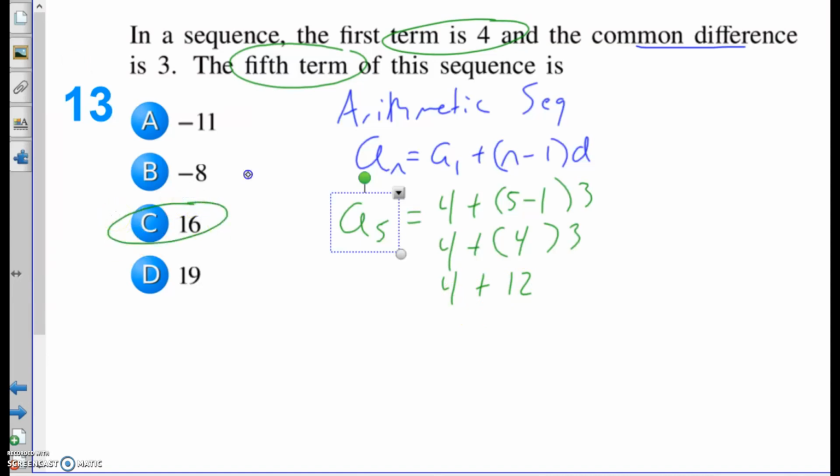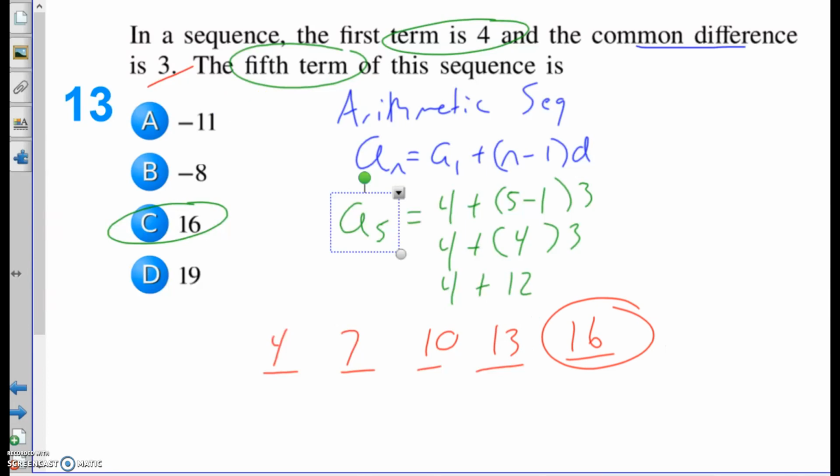I think some people would probably go the lazy way of saying, all right, the first, second, third, fourth, fifth term. The first term is 4, and the common difference is 3. So that means a plus 3 pattern. Remember, this is a linear pattern with a slope of 3. So plus 3, plus 3, plus 3, plus 3. There we go. And sometimes that's the easy way to do it, but you really do want to get very good and very familiar with this formula and how to use it, because there are problems that really call for it.